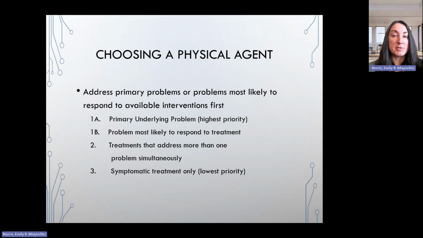If you're only treating symptoms, ideally you're wanting to treat the cause of the symptoms and not just the symptoms. So in one sense, like edema, if somebody has pain and swelling and you get some of the swelling out and address the pain at the same time, maybe by ice or something like that, then you would want to choose that versus a modality, maybe interferential current, that mainly just works on the pain and not the swelling, or any of the causes of the pain. So if you can only treat the symptoms, then that's kind of low on the priority list. That's not your ideal situation, but they could still be used in that way.